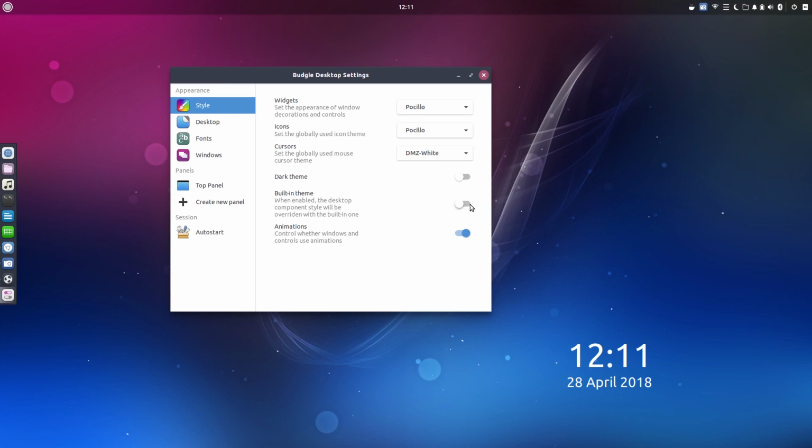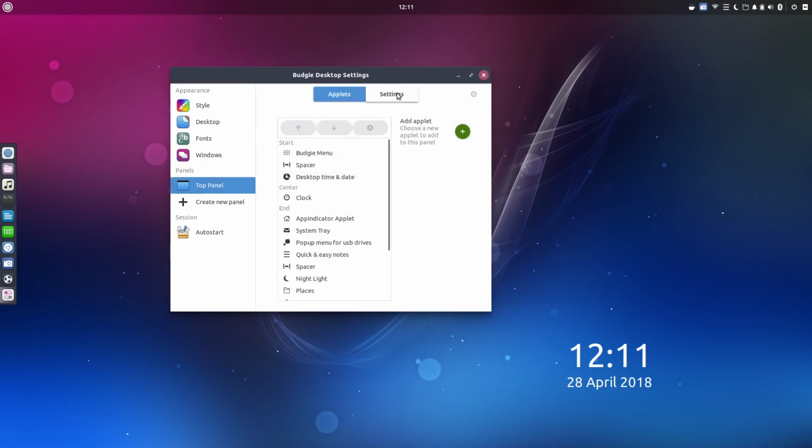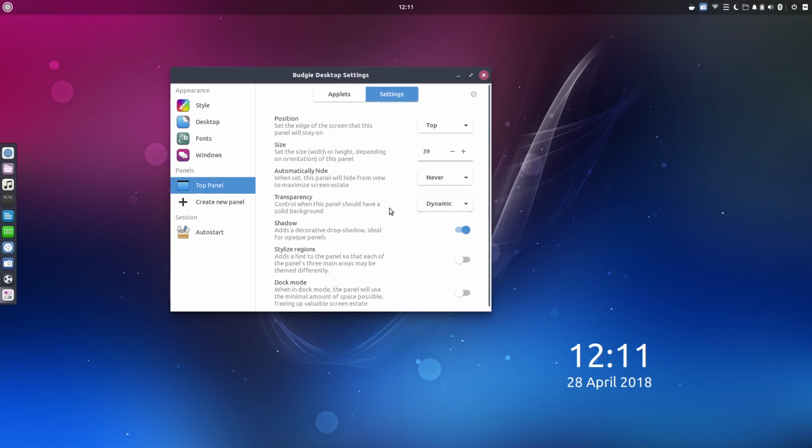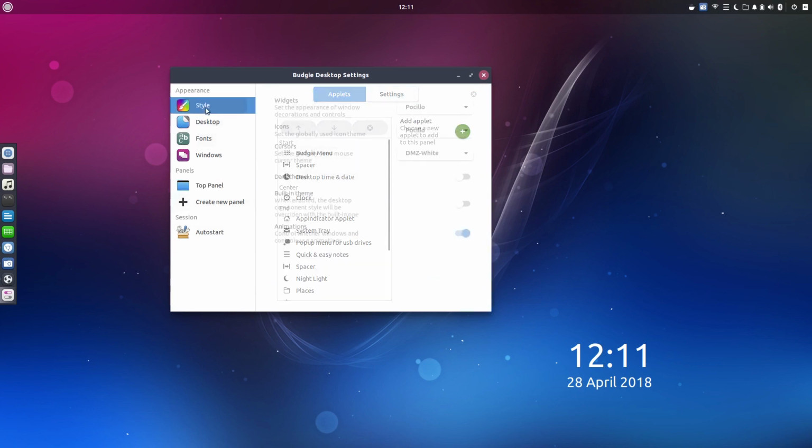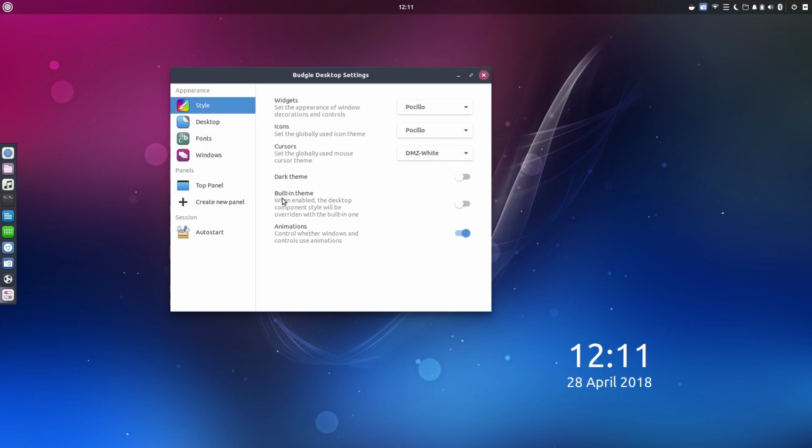Dark theme, built-in theme. So the built-in theme, if you go to the top panel and go to the settings and you want transparency always, turn off shadow. Now transparency always also comes back to the style, and I think if you check the built-in theme, then it goes transparent.